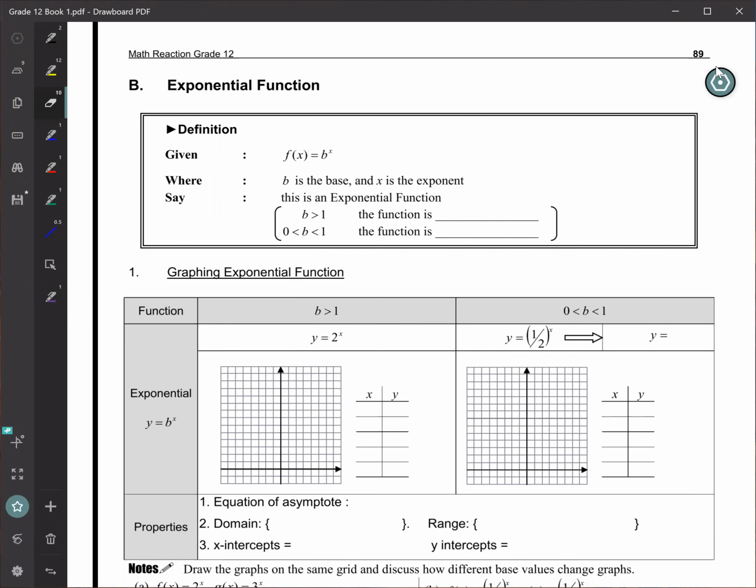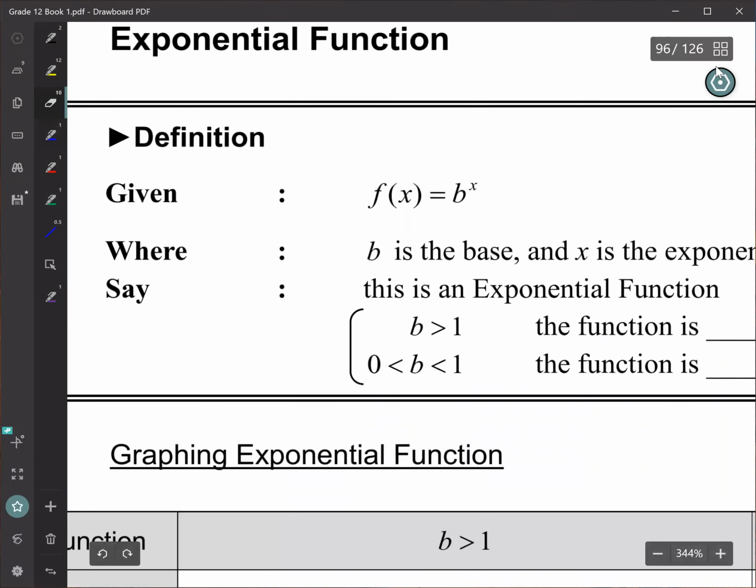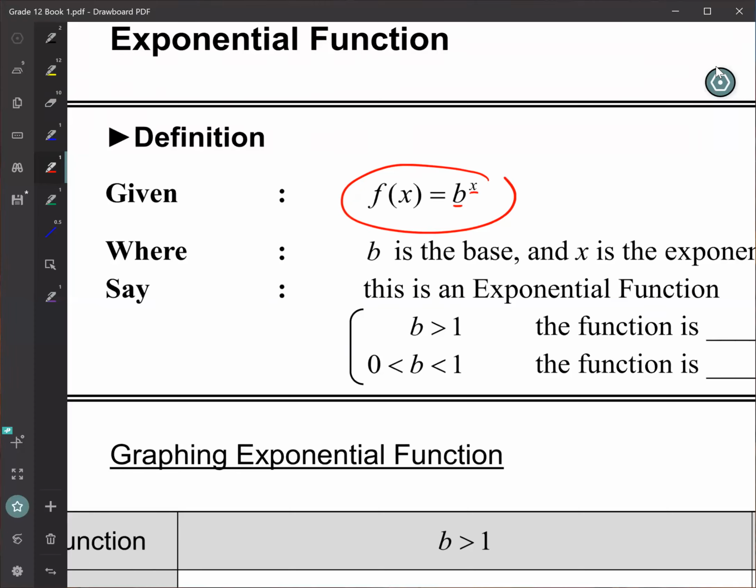So all the exponential functions have this look. The equation will always have a base, and then the exponent is the x, which means it's the input. So if I sub in 2, you can get a number out, and the number that you get is the y value. So you have input, output, so that's x and y. Then you can graph it.